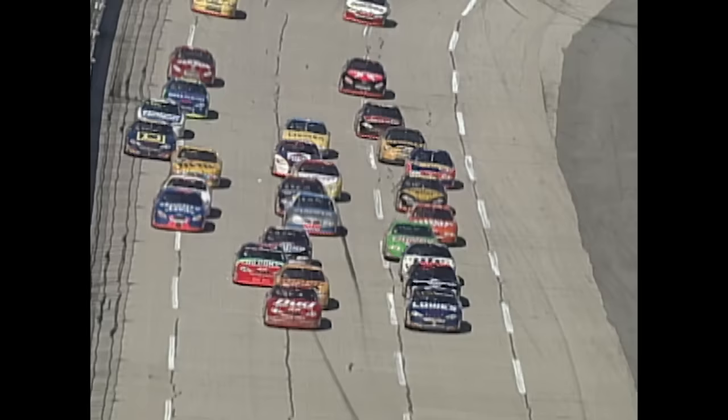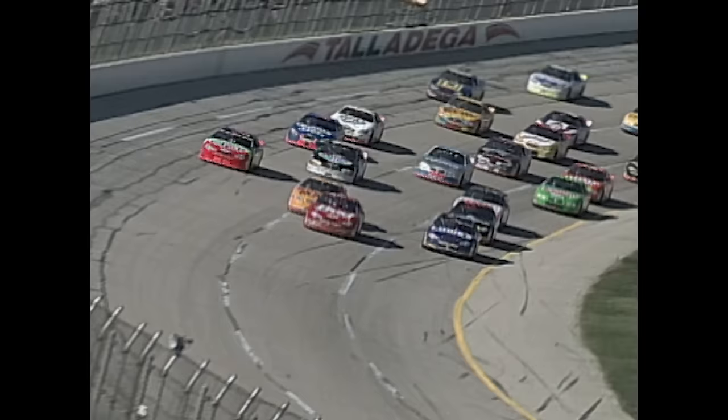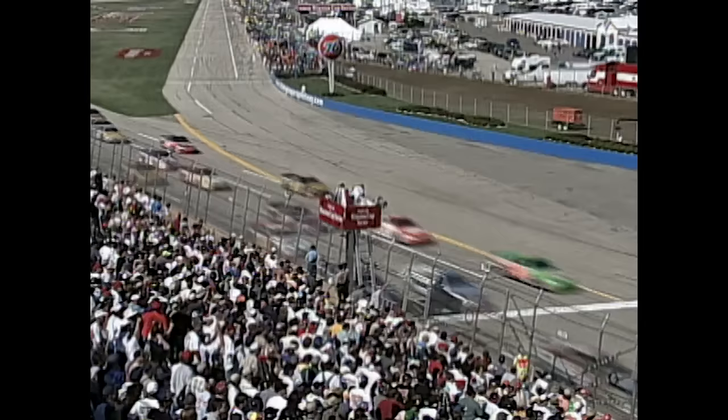Bill? The reason the 94 dropped back is because he was running with the 22. They were going to try and work their way to the front together. Elliott saw Ward was having a problem. His crew told him Ward was rubbing the tire. Elliott got out of the gas. That's why he went to the back. But he made the right decision.